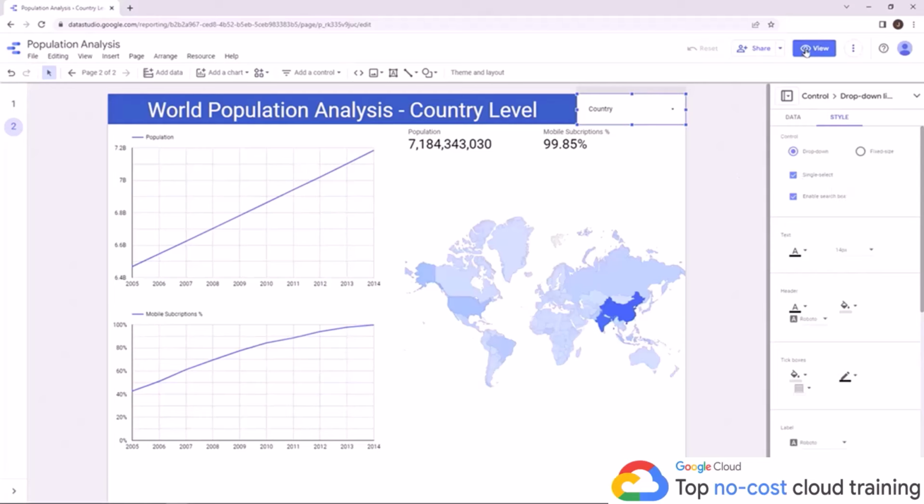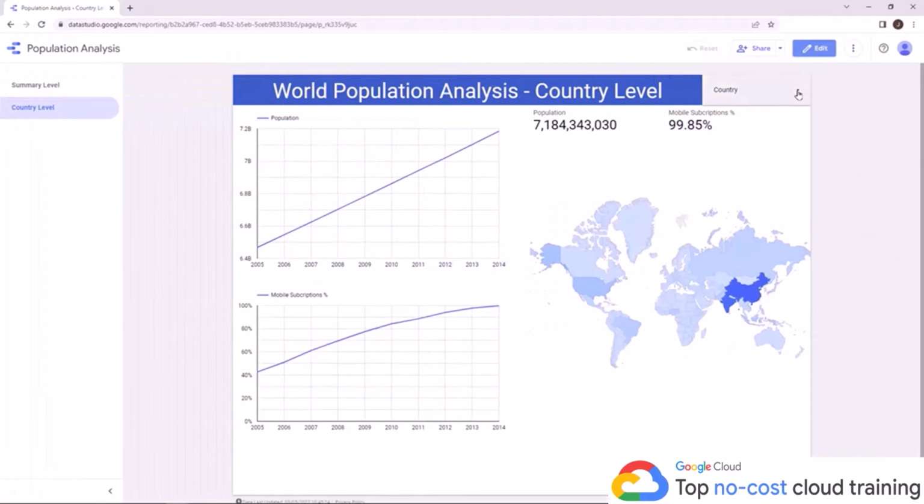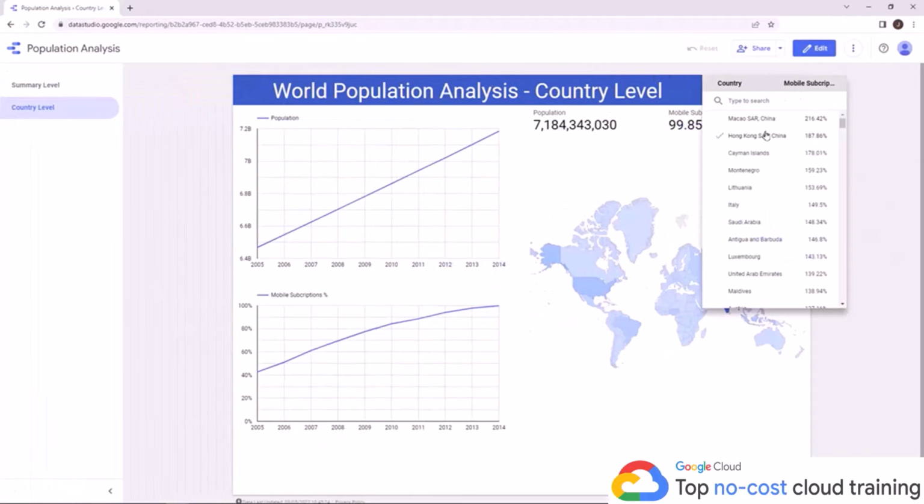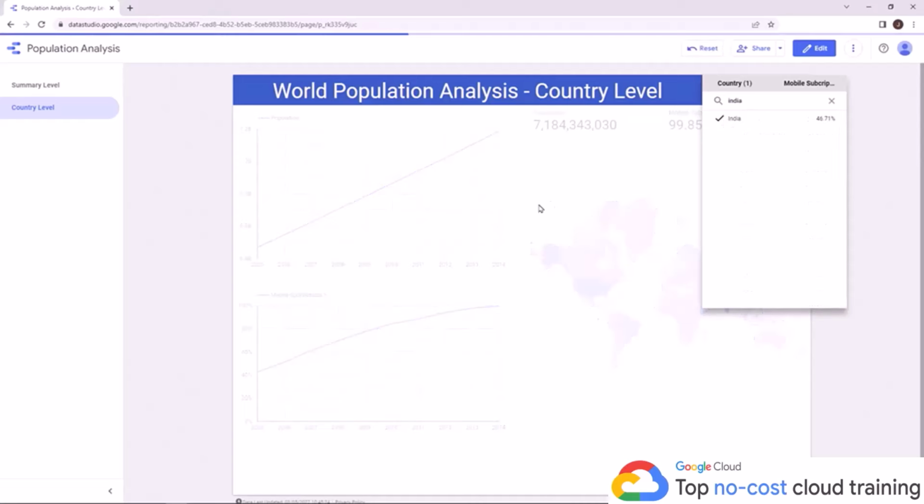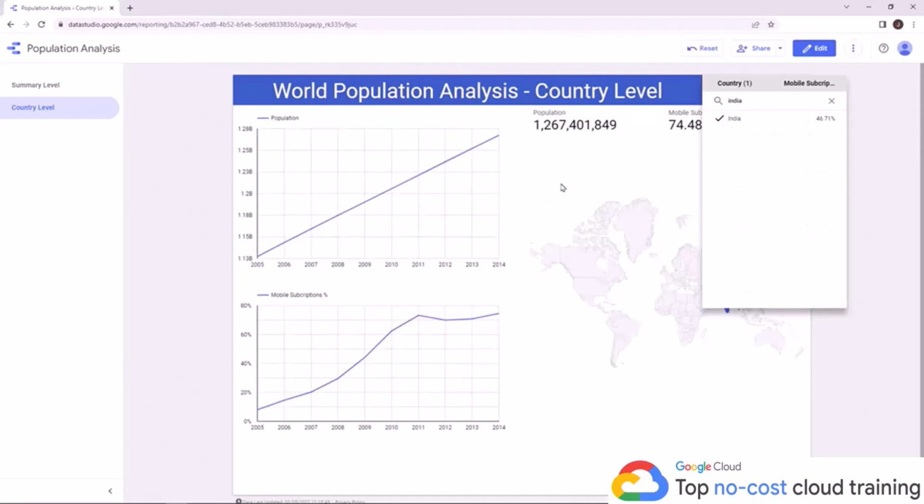To prove this, let's go to View, click on the drop-down box once more, and you'll see that we can only select a single country. On this occasion, let's go ahead and select India, for example, and then select it. And you'll notice that all charts have been updated automatically to show only the data for India.